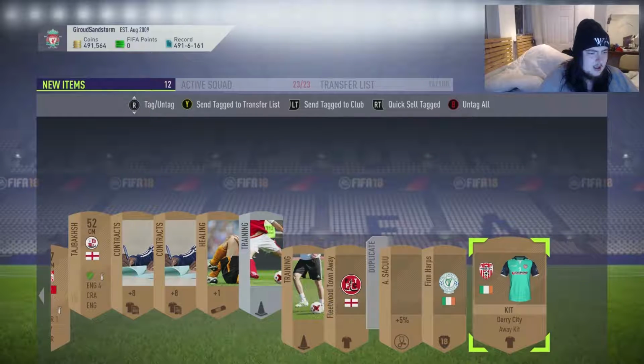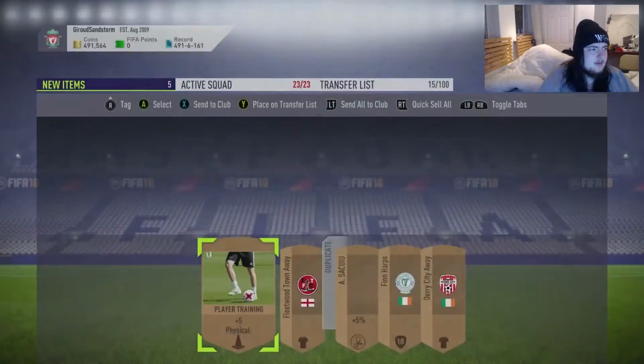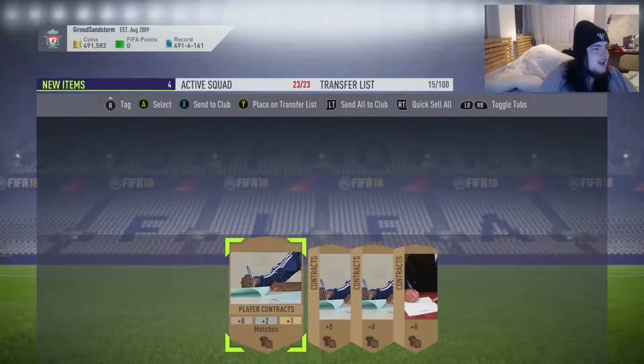Everything else can be sold. Send that to the transfer list. Quick sell the rest. And I believe there's a bronze contract pack. We will just quickly fob that off. It's 12 coins in the bank.